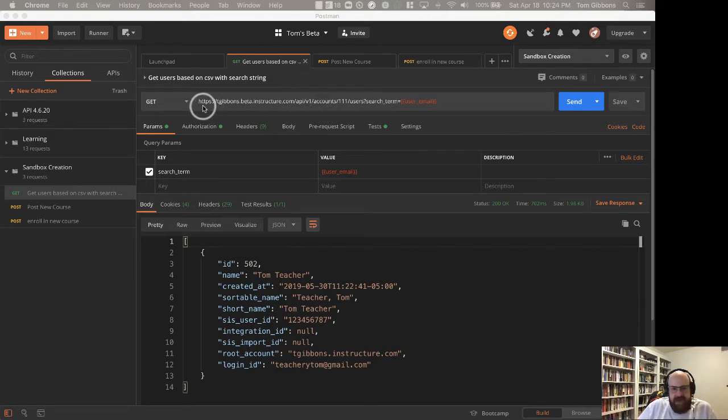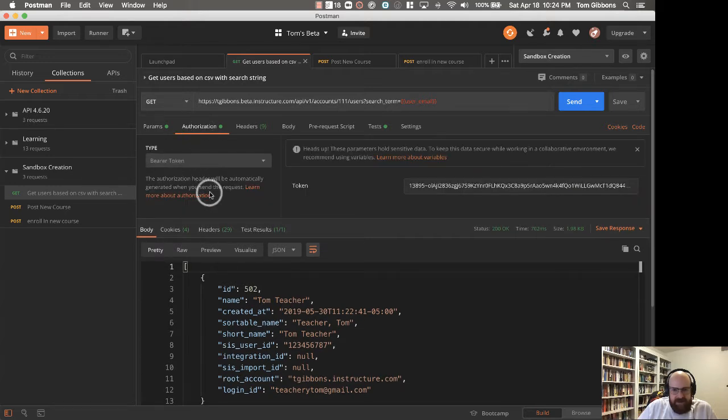And then we also have the location, the URL of this call. And then there are parameters. And then there is your authorization. In the authorization tab, that's where you would enter your token, and it is a bearer token. Don't worry about that, that's my token. Don't try to copy that down. It's not going to get you anywhere because it's going to expire before I post this video anyway. Plus, it's just going to be in my beta instance anyhow. It's not going to do you any good.